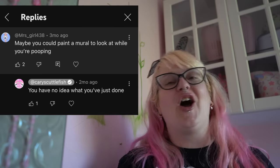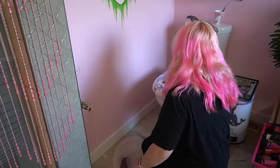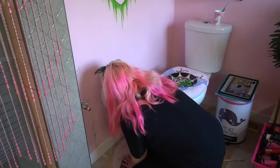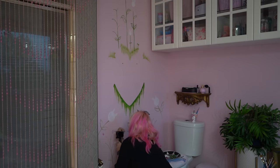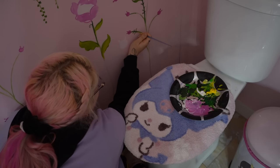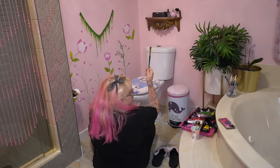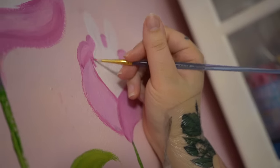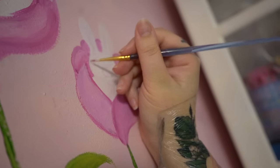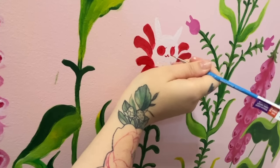When I posted the pink mirror, I actually asked you guys if there were any other projects you think I should do in my bathroom, and one of you said a mural to keep you company on the toilet. And I was stunned — woman was too stunned to speak. The first few days of this project, I was like, if I just stay steady I can bang this out. But I very quickly realized that this was on a scale I had never tried to achieve before. I've definitely done paintings on canvas, but it was a lot harder doing something so big and detailed, and also having to bend myself backwards next to a toilet.